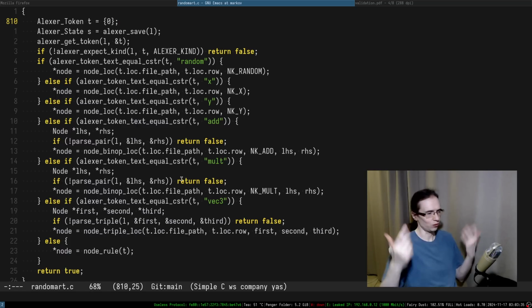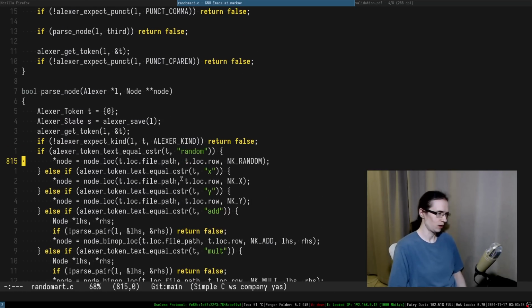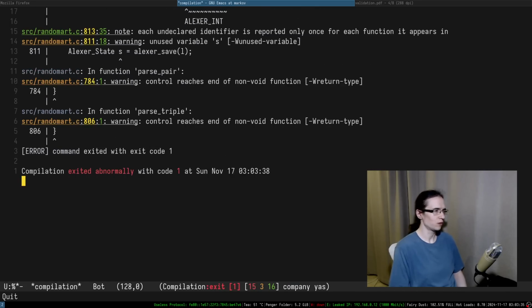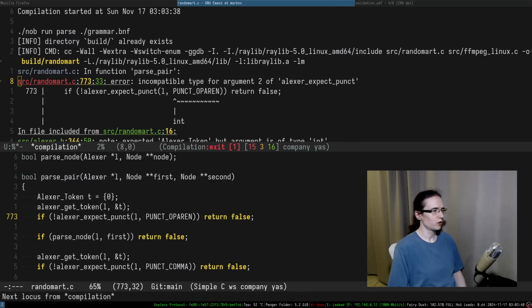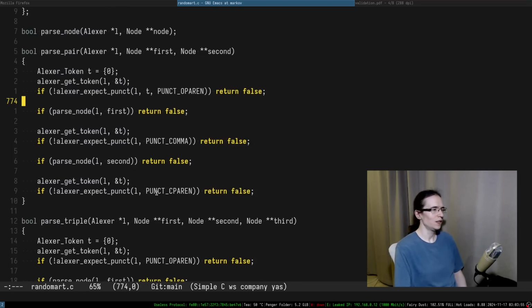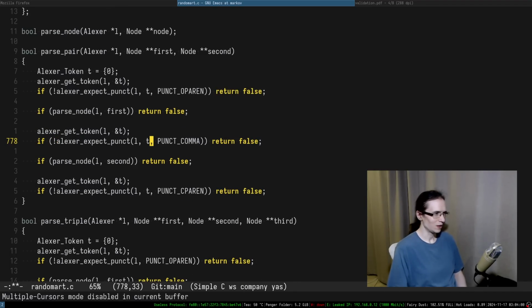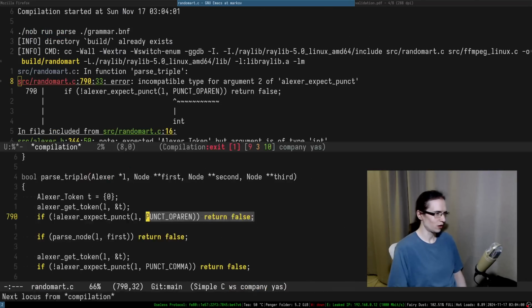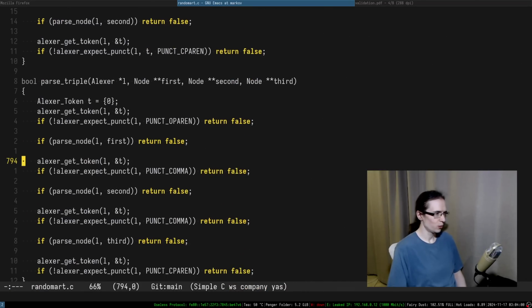So yeah, we just hard-coded a bunch of things in here, right? And let's go through the compilation errors. Punct, expect, punct operand, int, what don't you like? Oh, because I forgot to put T in here. Okay, so I copy pasted the mistake. Classic. It's fine, we can overcome. We are overcoming right now.